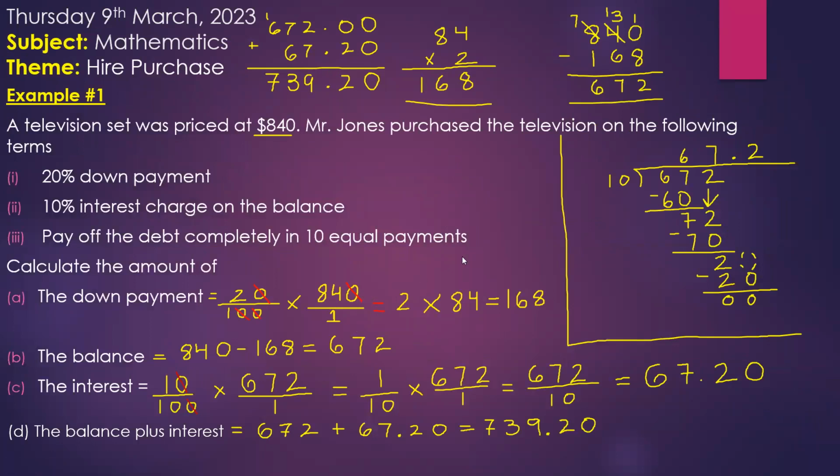Now, I want you to observe my screen. My screen is full with a bunch of working. I not only have the answers, but I also have how I got the answers. When you send me the work, I want your work to be full, not only with the answers, but also with how you got it: how you added them, how you multiplied them, how you subtracted them, and how you divided. I need to see all of that when you send in your work for the exercises, all right?